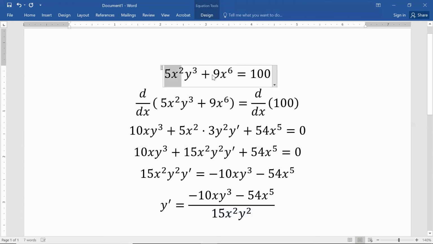So if we start with this equation here, we get a graph, which could be transferred into a function, but it turns out that it's much easier to do implicit differentiation. I knew this took a lot of steps, but it turns out it's much fewer steps than if we were to solve for y first and then try to take the derivative explicitly. So that's how we take the derivatives of things like that.